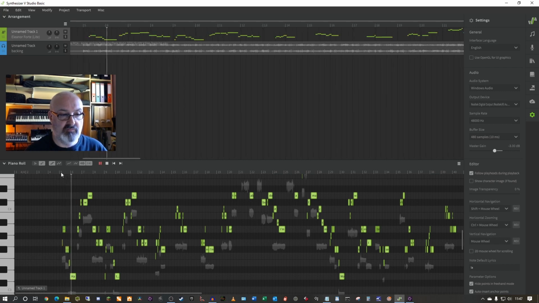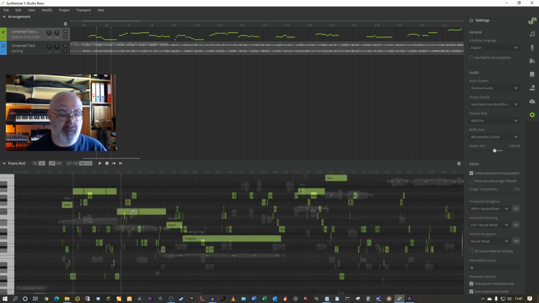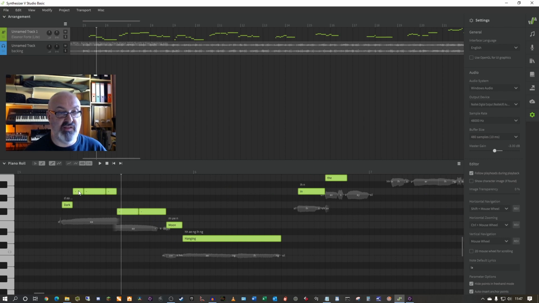Dark moon hang. Now you can hear that the word dark has been extended. I'm extending the word to last over more than one note, and the number of minus signs or hyphens I put in indicates how many notes I want to extend that over. We can see now that dark has been split over all of these notes.